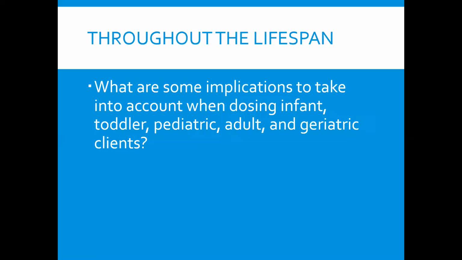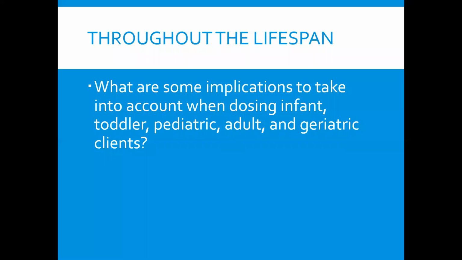Throughout the lifespan, what are some implications to take into account when dosing infant, toddler, pediatric, adult, and geriatric clients? So let's think about that. We need to take a look at the different lifespans. Infants will need smaller doses, obviously. They're smaller. We need to look at children and trust. If you ask a 2-year-old or even a 5-year-old, do you want to take this med? They're going to say no, right? So we don't just ask them.